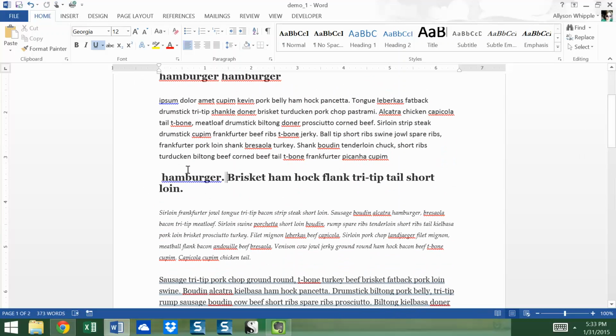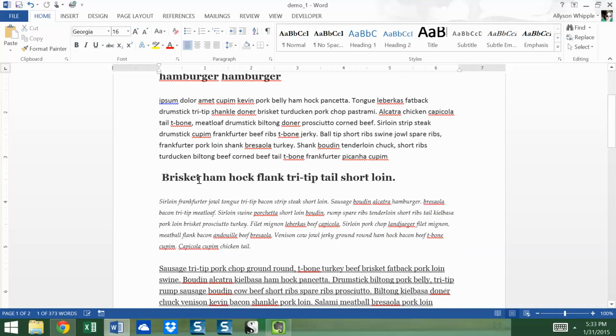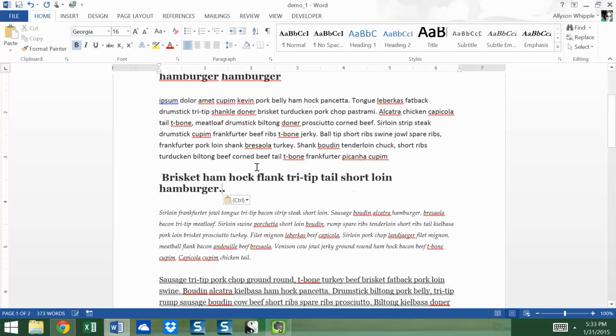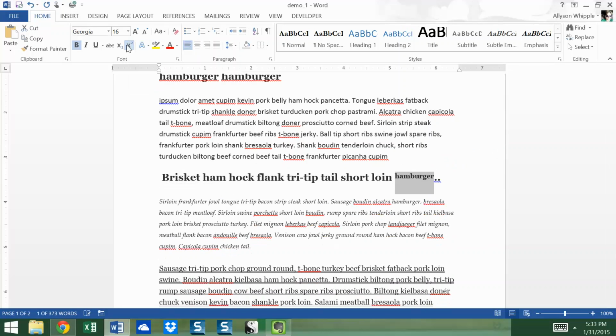Say you want to make something, so I'm going to cut this word. Say I want to make a word superscript, which is usually a number, honestly, but just for the sense of today, I'm going to paste that here. I want to make it superscript. So I'm going to highlight it, make sure it's totally highlighted. Hit X, and I didn't highlight that period, so it didn't go up. But see, we have this superscript. Again, normally that's a number. I'm just playing around.